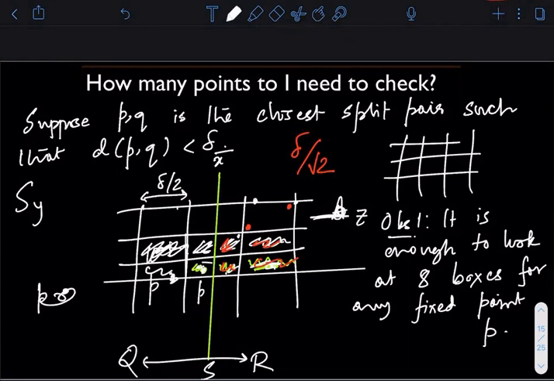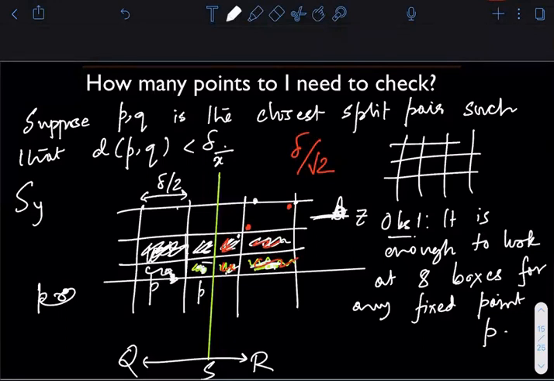Okay, good. So Ananya is asking, how do we know the next 7 points will cover all the 8 grids? So let's see why that is the case. Ananya, think about it like this. Let's say P lies in the left bottom corner grid. What we just argued is that every grid has exactly 1 point. So in your mind you have to think like that: the moment you are going to the next point, you are changing grid.